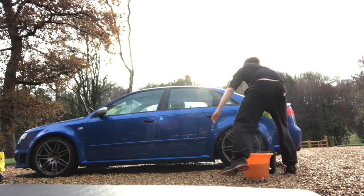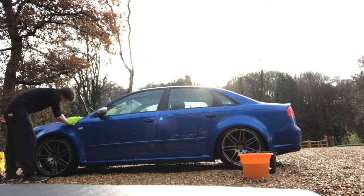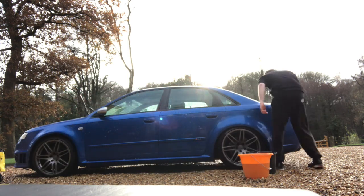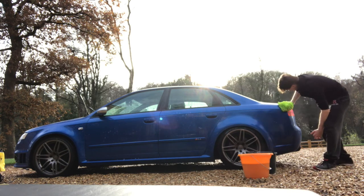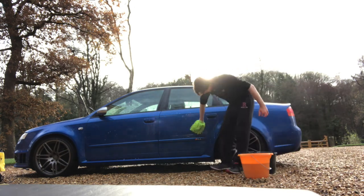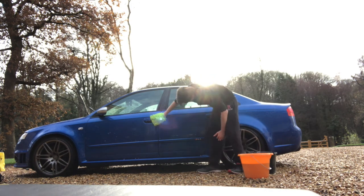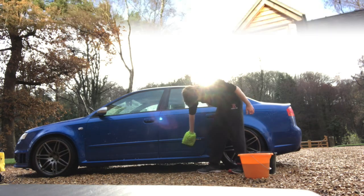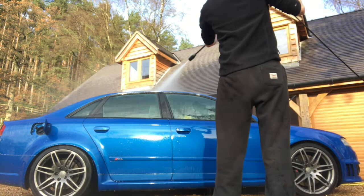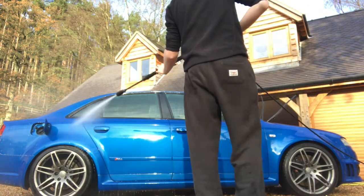Next, start work on the center portion of your car — above the door trim but below the window. Keep that level in mind when working around the car on the front, back, and sides. You can see that I am not going back up to the top surfaces or below the door trim line. Now that the top and central surfaces of the car are clean, jet wash the whole car off again to make sure all of the shampoo has been removed.